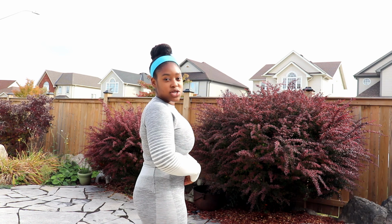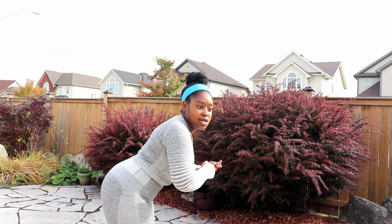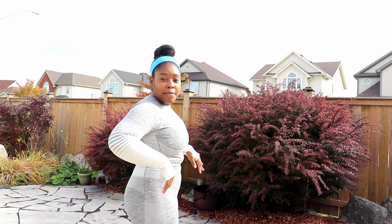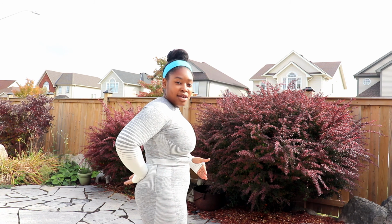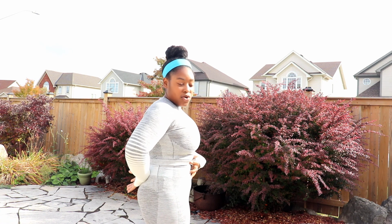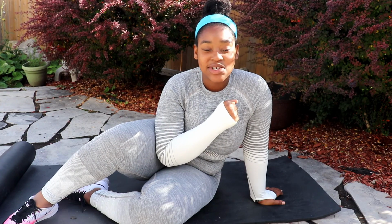You want to make sure you have your core tight and your bum tucked in. You don't want your butt to be sticking out, and you don't want your body to be arched in. I'll show you better on the mat, but just keep it in. You're supposed to be tucking in your bum. It's okay if you have a flat looking butt while you're doing a push-up. That's fine. It's good for your core. Tuck core, body in.